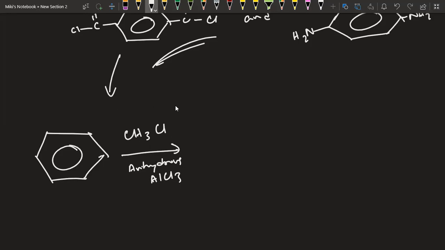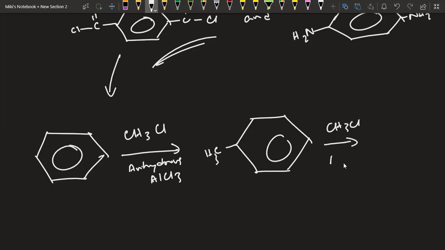From benzene, we can make this reaction, which is Friedel-Crafts alkylation. So from this Friedel-Crafts alkylation, we can form our required alkylbenzene, let's say with CH3. Okay. And further, if we add CH3Cl with AlCl3, this should also be anhydrous. I'm not writing it. Okay, write it by yourself. This should be anhydrous.